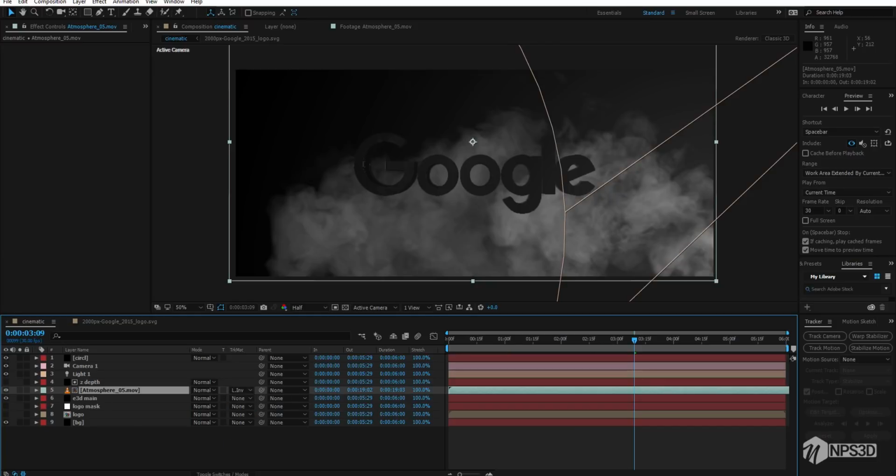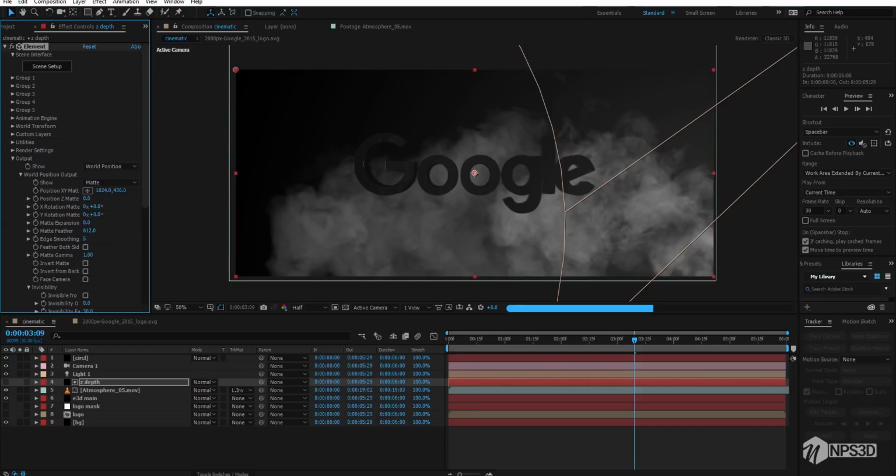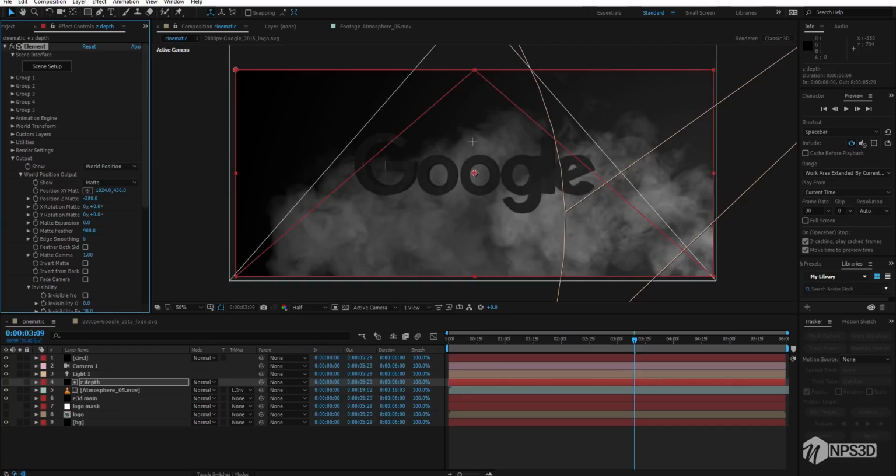Luma inverted, and go to the Z depth, and here is the option, edge smoothing will set 5, and matte feather just like 900, and just key to this thing.